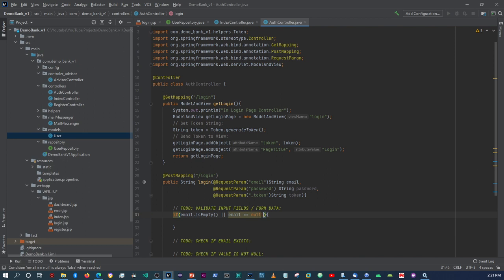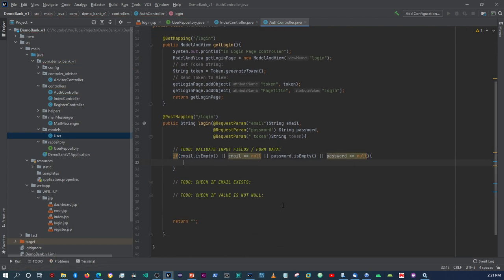We can also do the same thing for the password. We can say password dot is empty or is equal to null. Here we can set our error message.